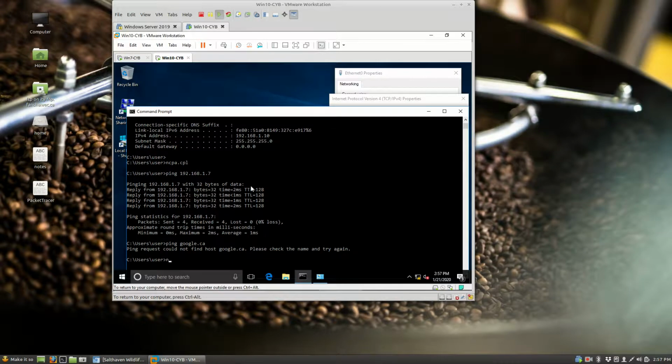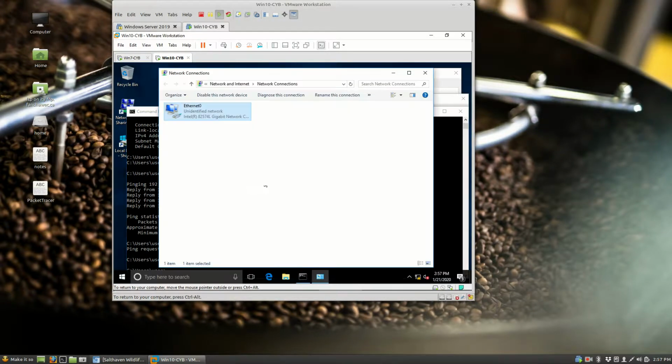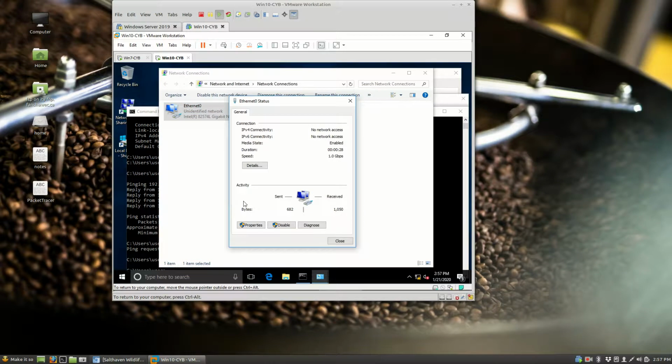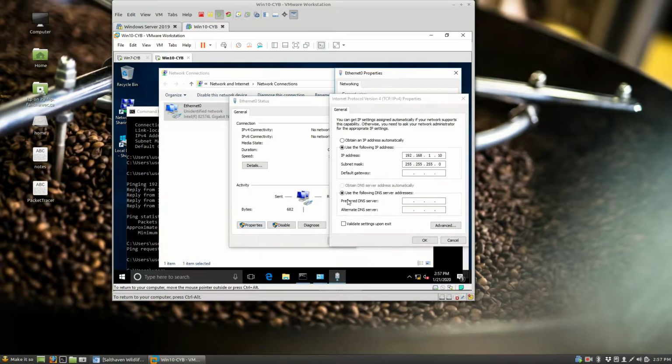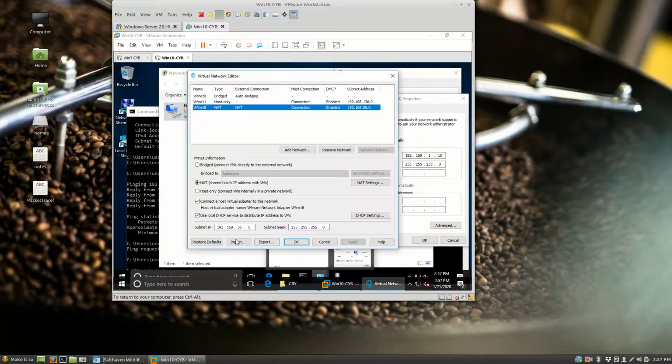So I'm just going to use ncpa.cpl to pull up network connections, double click, hit Properties, and we want to make that match the other network. So it's 192.168.56.